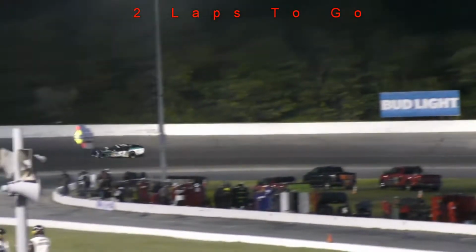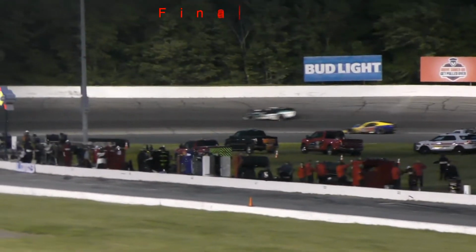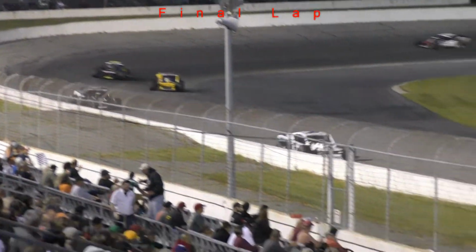And Kobe is quicker, but there are only going to be 2 laps to go. So Bonsignore, could this be coronation time for him? What are the odds of winning 6 in a row? He is less than 2 laps away from experiencing it. Swanson and Kennedy in a good battle for 7th, a little bit deeper in the field, with the race leader in turn 3 coming to the white flag. The 51 of Bonsignore. Good move by Silk to get by Goodale.